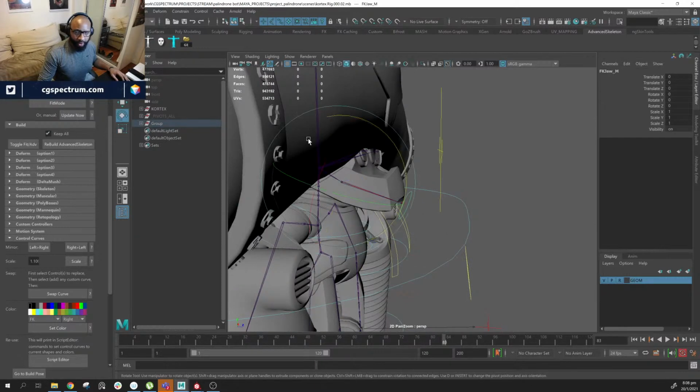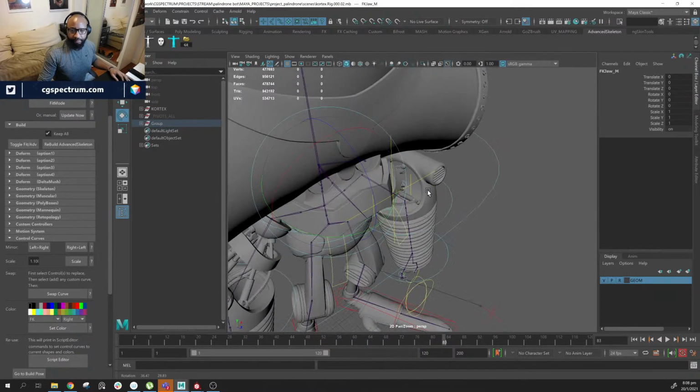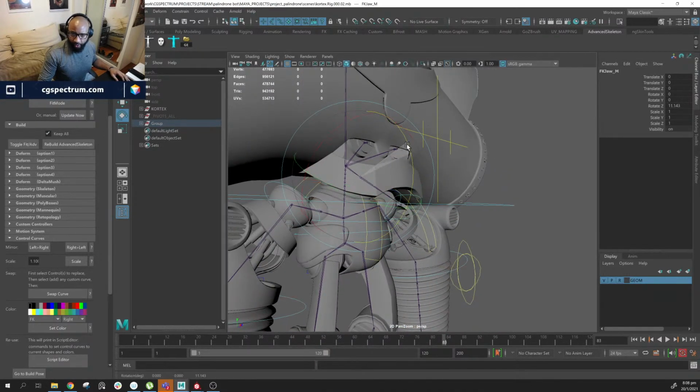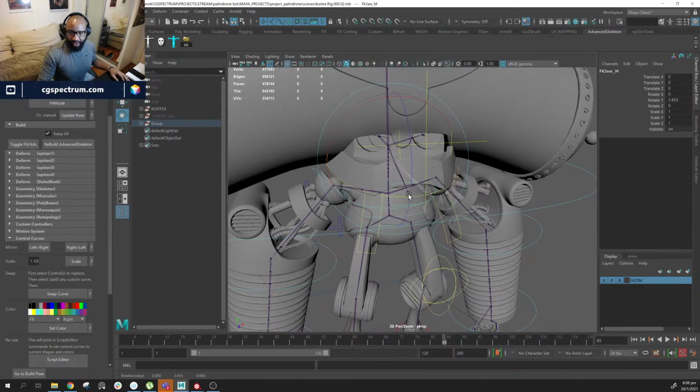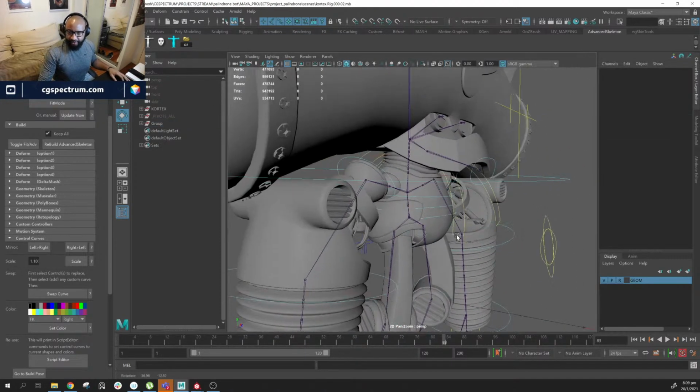Cool. Awesome. So his jaw is pretty much only going to be able to do that. It doesn't really have a lot of leeway to rock back and forth. Okay. So what else do I want to do?